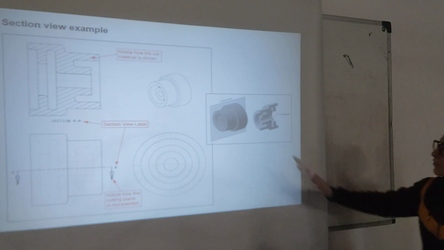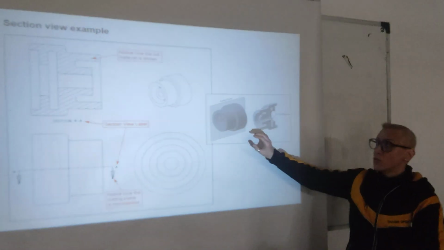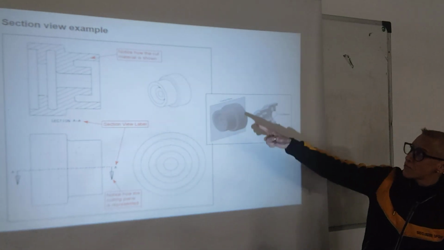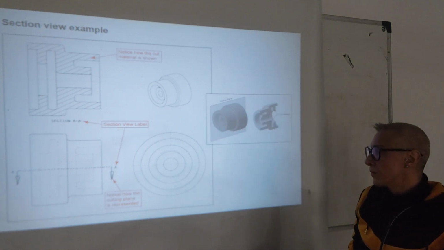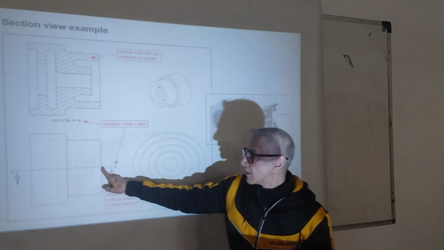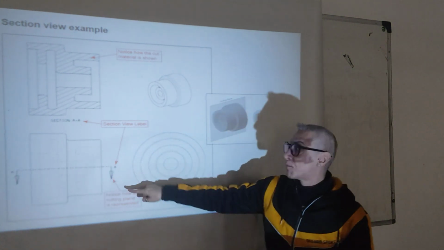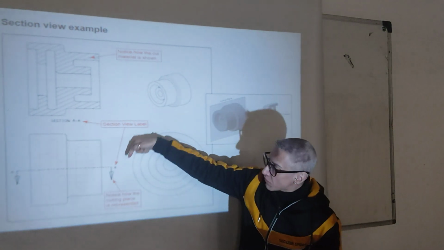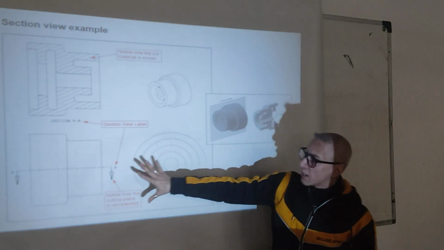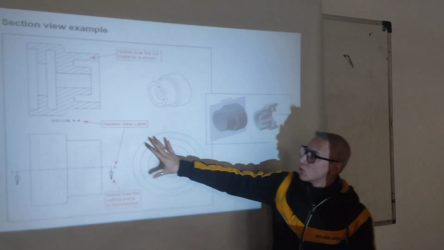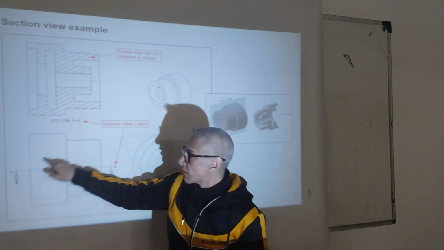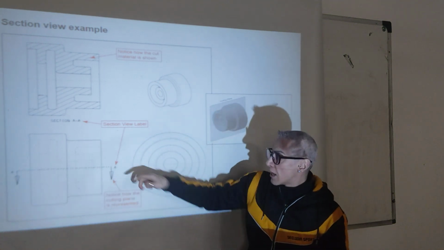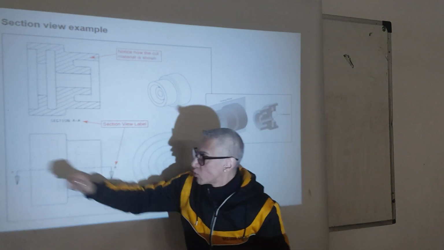Here we have another object. We see this object already today. We saw it cut in half. Here it's drawn again. So here is the line that shows the cutting plane. Notice this is the front view, side view, top view. But notice how on this view the cutting plane line arrows show down.